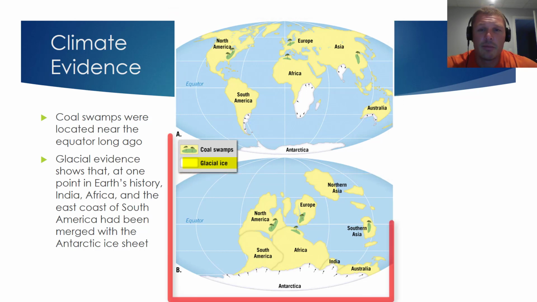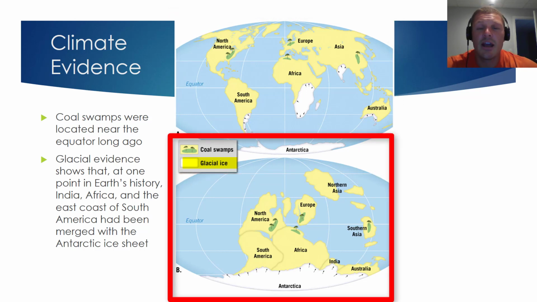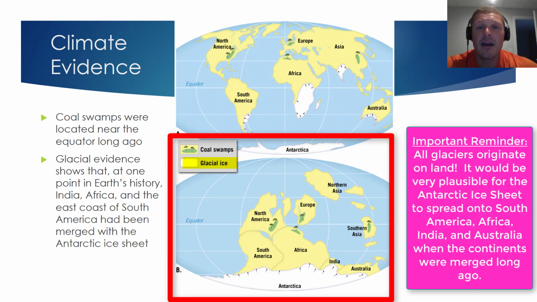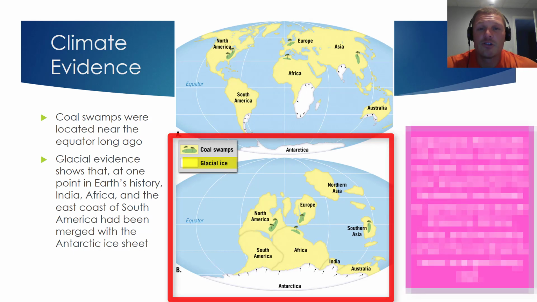But let's take a look at picture B, because the glaciation shown in image A can be explained if we rewind Earth's history and look at where the land masses were long ago. We already know the coal swamps exist very close to the equator, as they should for their formation, but all the regions that had glaciation in image A would have been situated very, very close to what's currently our South Pole, and glaciers would have no problem extending into South America, Africa, India, and Australia, as shown in image B.